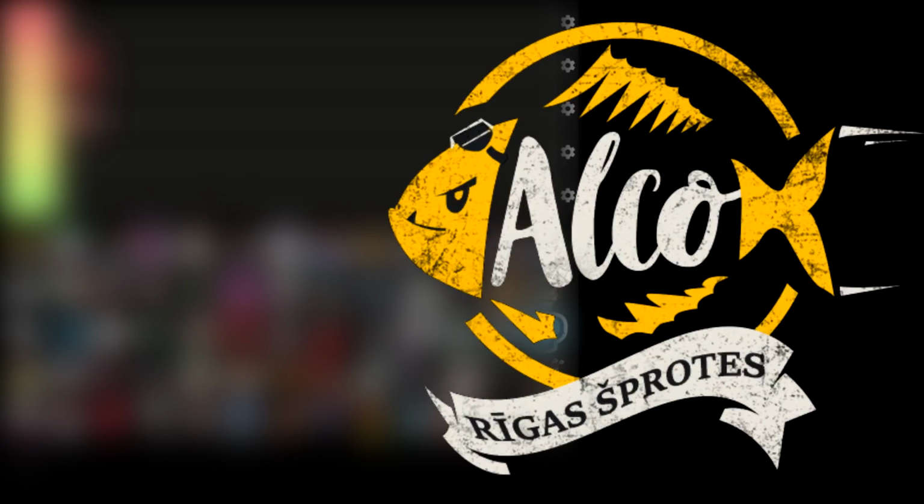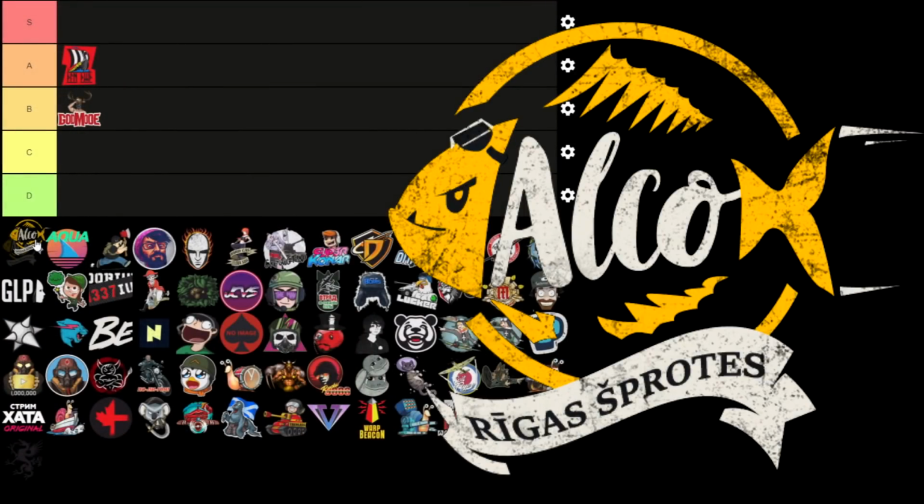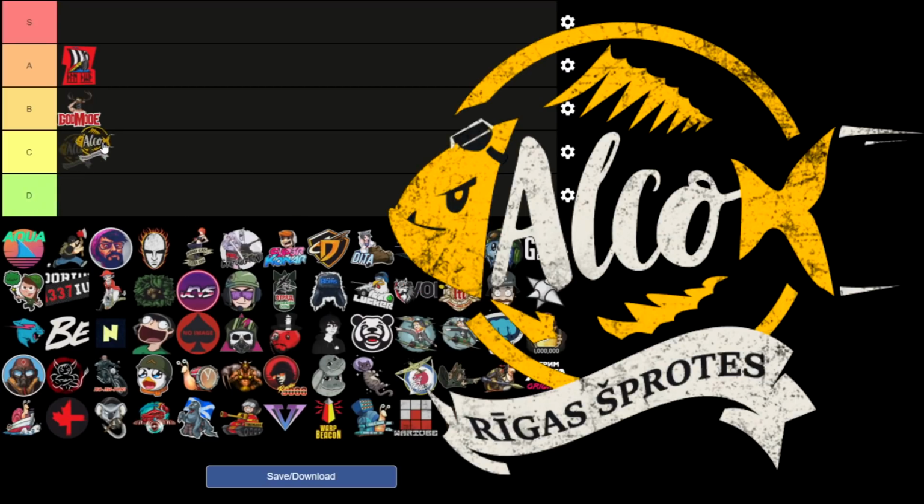Alco. Regus Sportus. It could be French, it could be Italian, I honestly don't know. It's a fish. It actually looks like a pretty cool design of a fish. It's got his name in the middle. It looks pretty alright. But I'm going to put it in B tier. I don't think it's as cool as A.